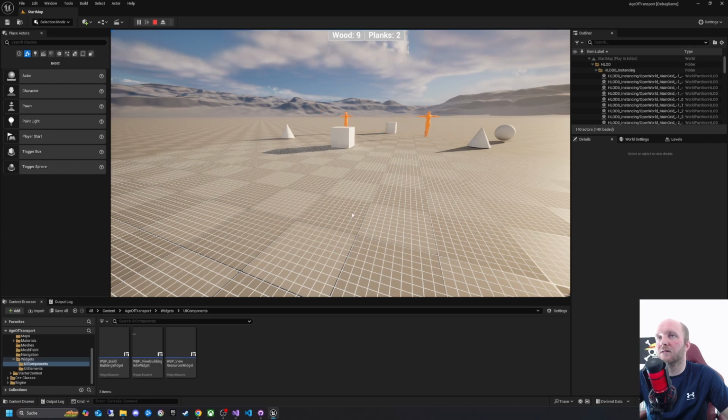Nobody's bringing anything to the storage. Why? No. Yes, storage, 3 planks, 2 wood. 7 wood here. That's nice.